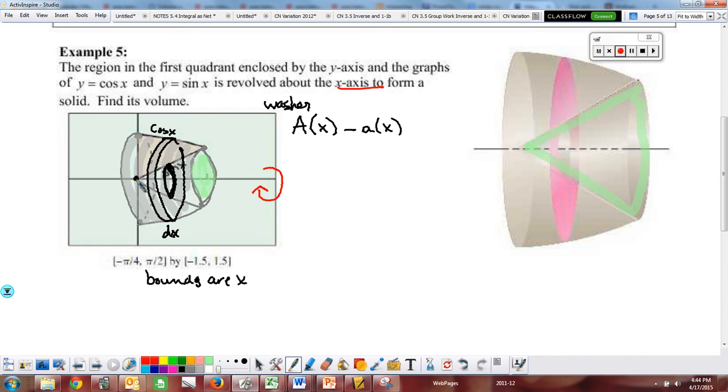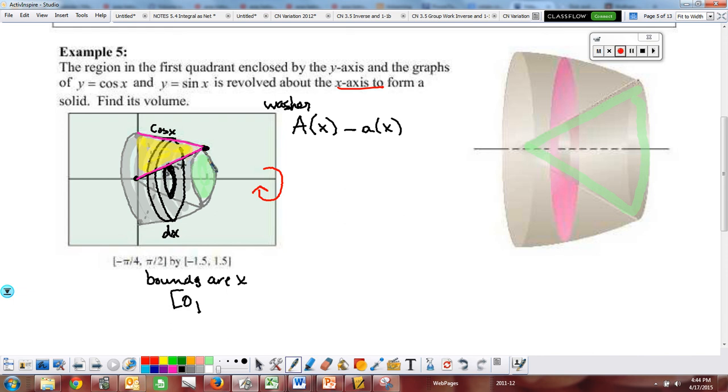Clearly we went from 0, because I'm with the y-axis, up to where cosine and sine intersect. These are the two functions that I started with. This is why you always have to remember, and you'll start to see this also, make sure you're paying attention to the region you rotated to start with. It can get kind of hinky in here when we're taking a look at it. We'll start to lose a little bit of the detail. This is what I was rotating.